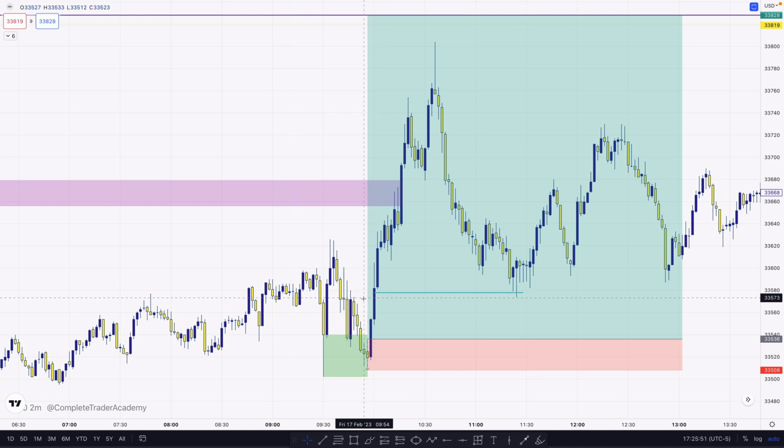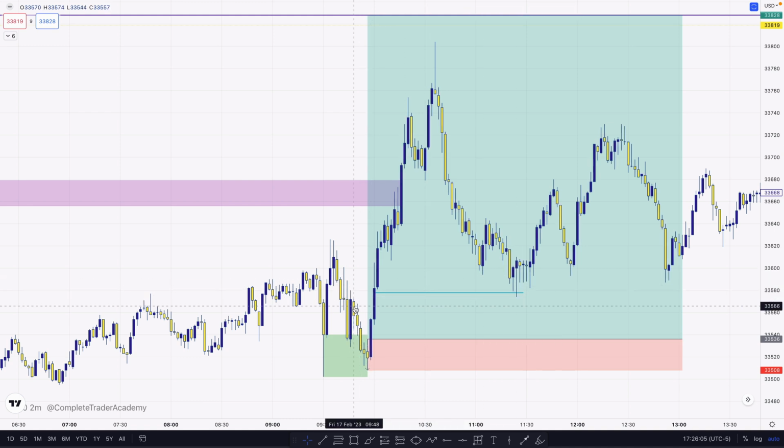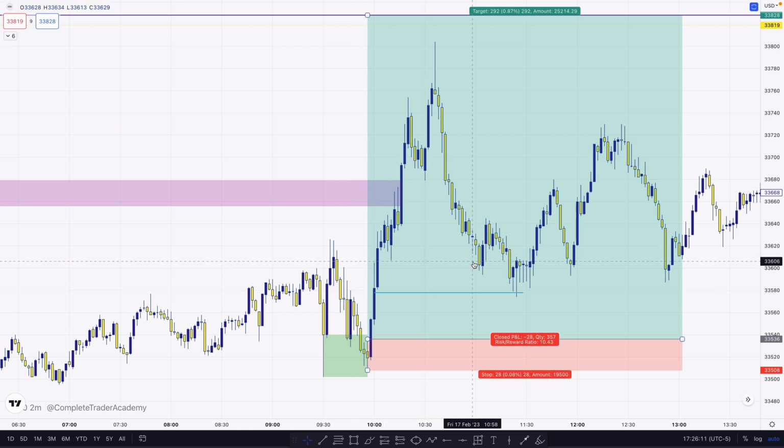You see this? You see the high there? This candle, this candle, this candle, this candle. This is all one block because they're all together. So at the top of that, look at the point. Look to the right. This is what you're looking for. Look at the high of this candle to the top left. Look at the top left of the screen. The high of this candle is 33,574. Okay, what's the low of this candle? 33,574. I mean, yo, that's perfect.